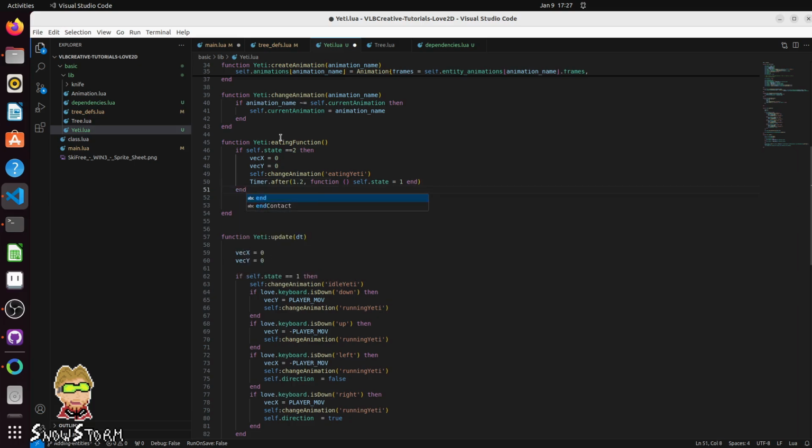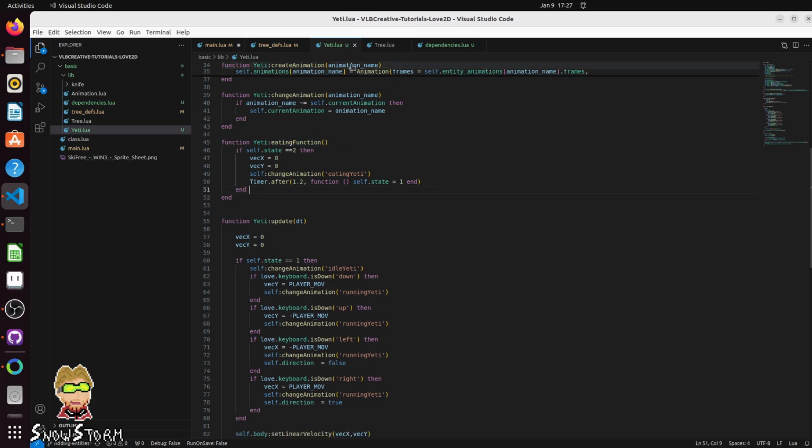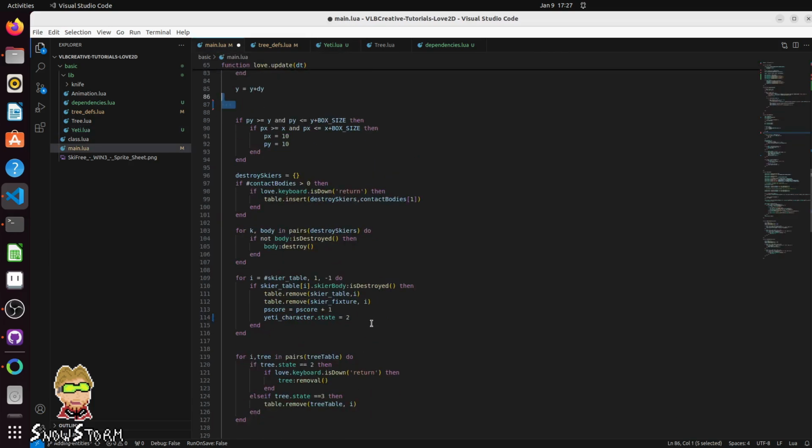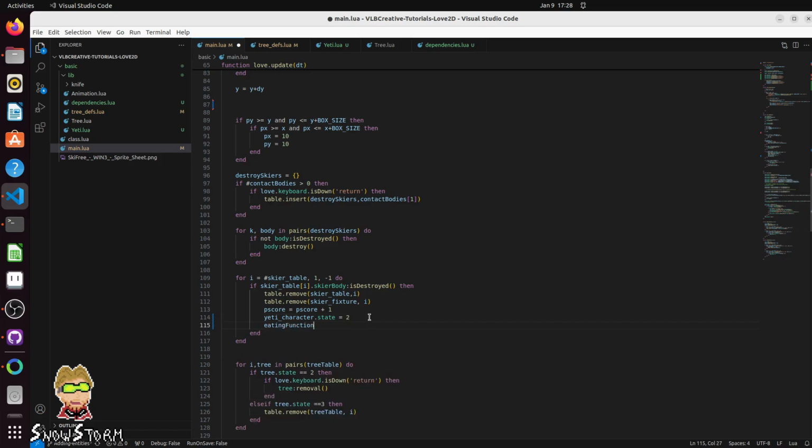Perfect. Now that we have this function, which runs our Yeti eating animation, we want to call it after we change our Yeti character state to 2. So we're going to do Yeti character, and then call the eating function, just like that.